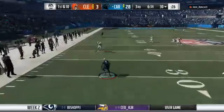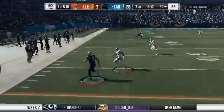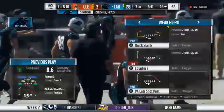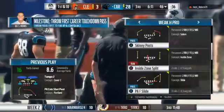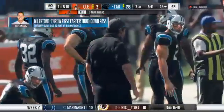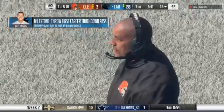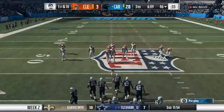Time to find out. Now he's forced out left. A nice job there on the escape and scramble. A first down, a 16-yard gain. Partner, as a quarterback, sometimes you just got to know when the clock has gone off in your head, it's time to go. Tuck it and get all you can.